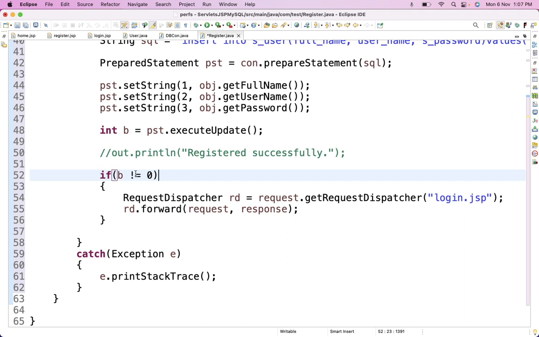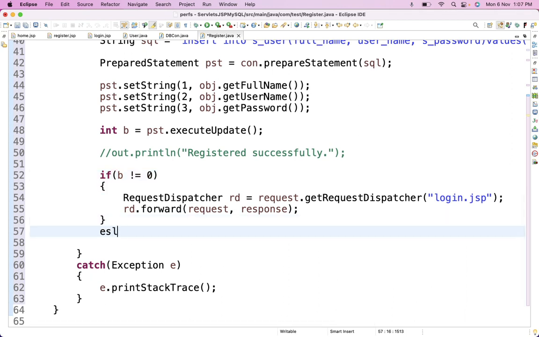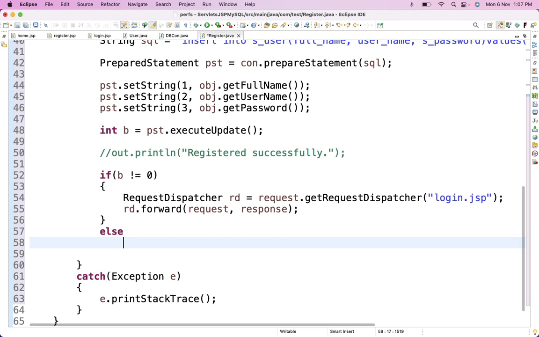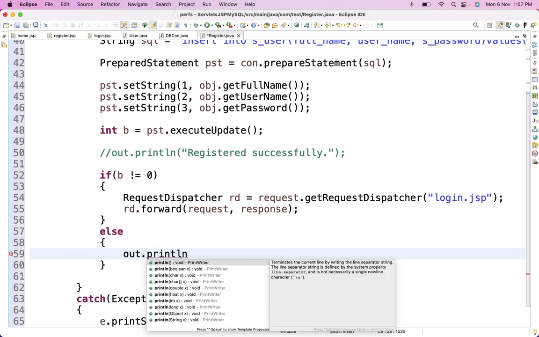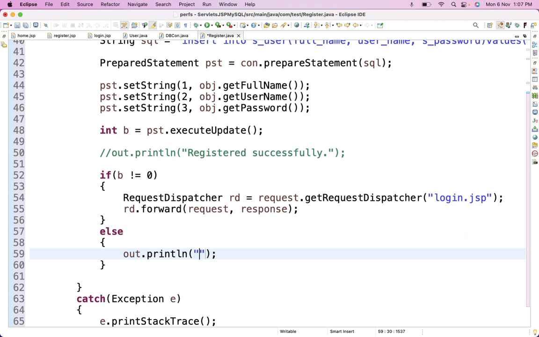So not equal to 0 means it will go inside this, or else it will go to the else block. So this is a different way we can do it. Here I'm giving out.println "Registration failed. Please try once again."